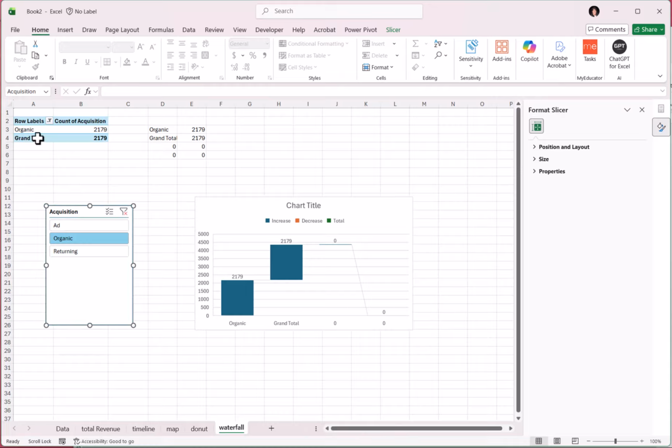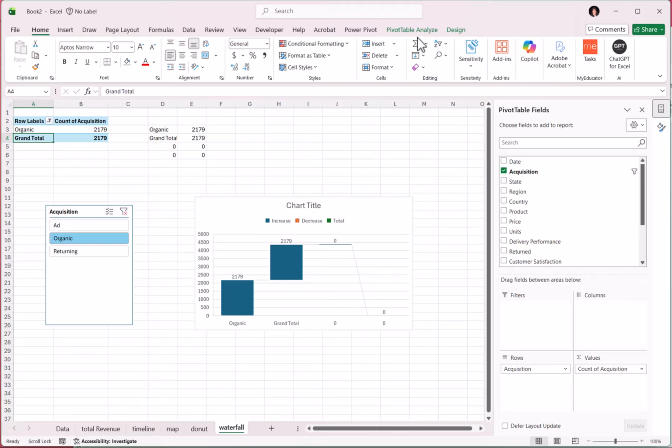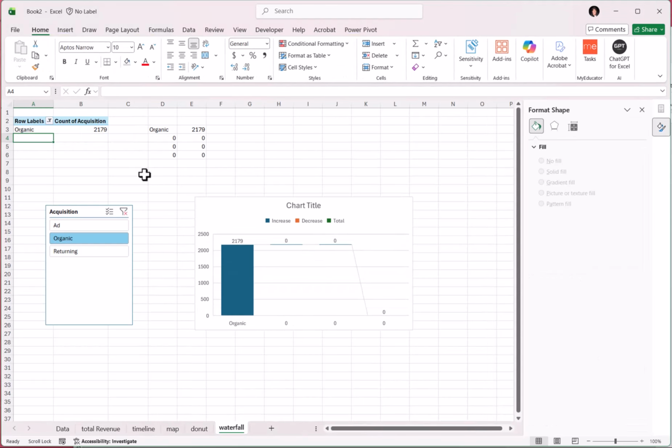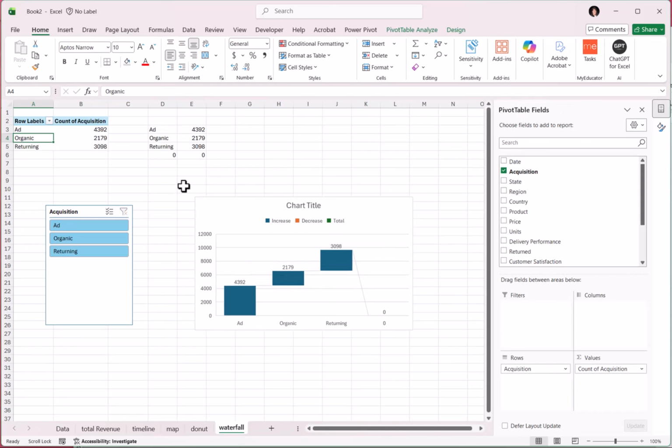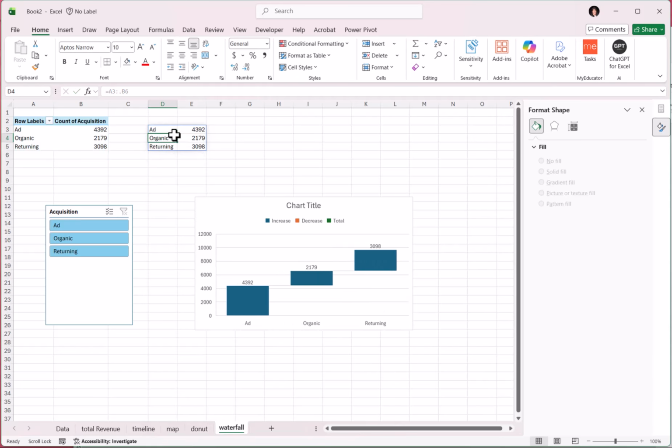So I'm going to want to keep the grand total from moving up to the top, which means the first thing I need to do is go to the design and take off the grand total. Let me undo my slicer. And then I need to update the data and use the dot again so that I don't get the extra zeros.